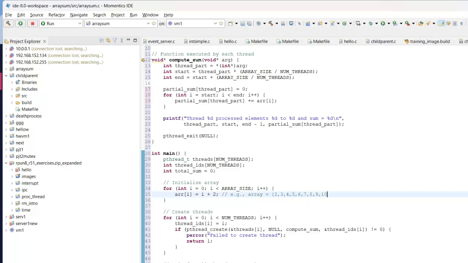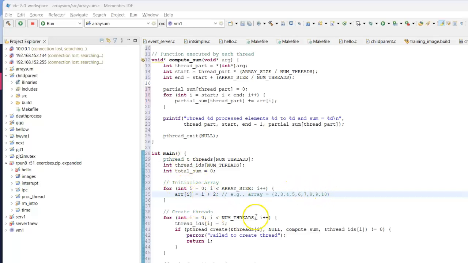and then 10. Since we are going to use only the 3 threads, we are going to divide this array between the 3 threads. We are starting from i equal to 0 and then taking 3 values at a time. So, 2 3 4 will be combined and 5 6 7 will be combined and processed by one thread, and then 8 9 10 will be processed by another thread.